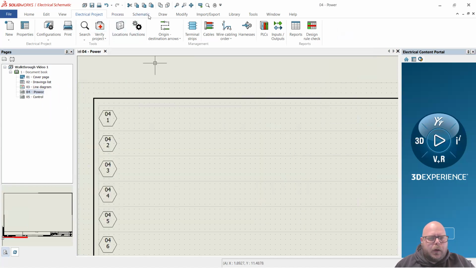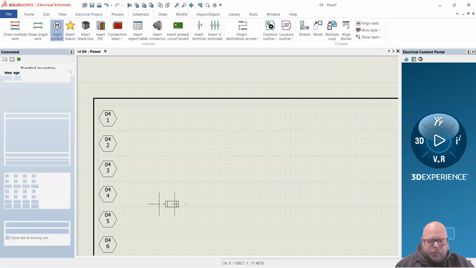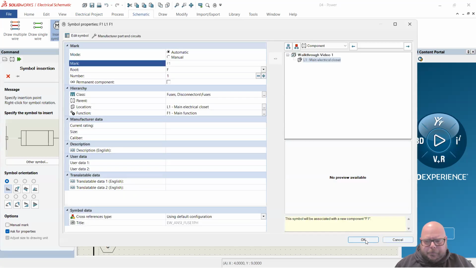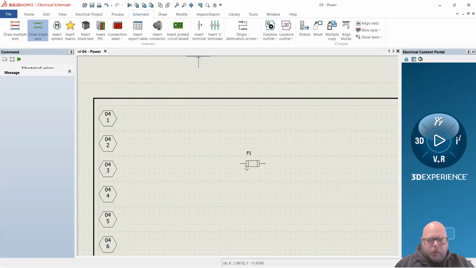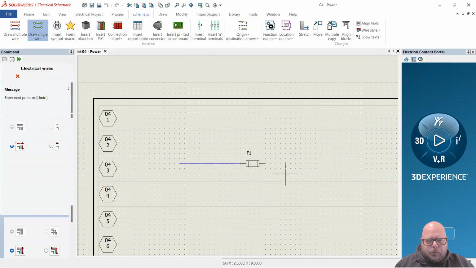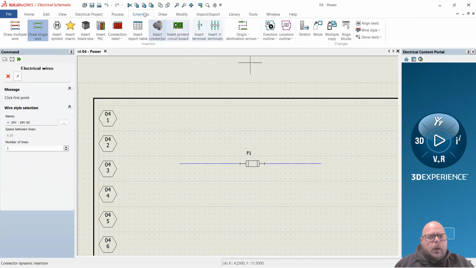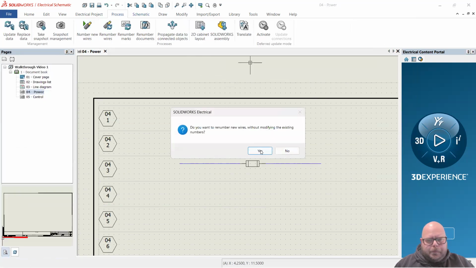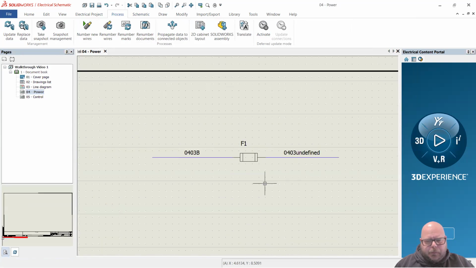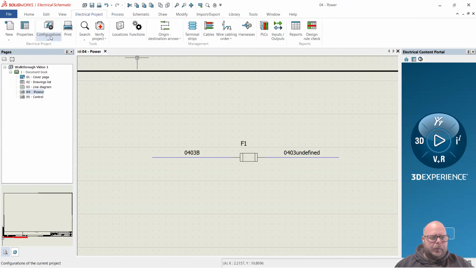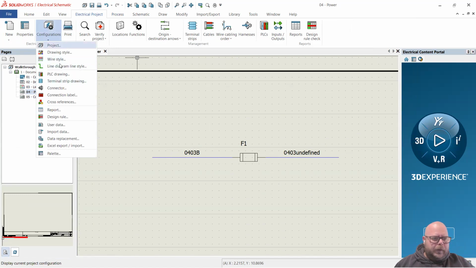Let's redraw, insert a symbol. Let's drop this back in here. Draw wires and number them. B, so it's starting with, I bet it starts at 0. So B is actually 1, A is 0. That might be possible. So let's look at it from that perspective.